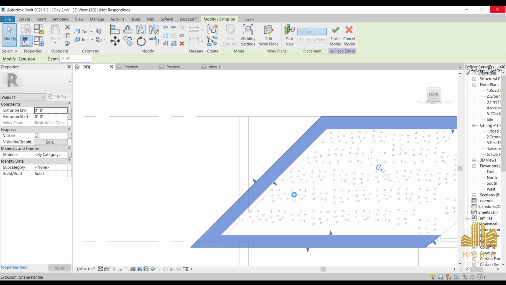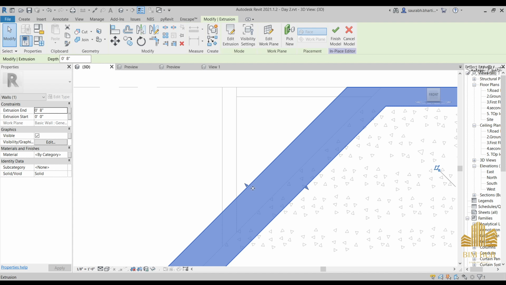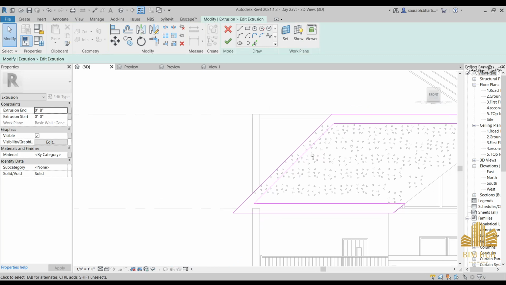As you can see, it is a little bit harder on my system also, though I'm using a Ryzen 5 system. It is taking some time, so let's wait. And as you can see now, we are done. Okay, we can do one more thing, that is just go to the extrusion and make changes to this one without hindering these things. So just go to the edit extrusion. Now you will see that this is fine.